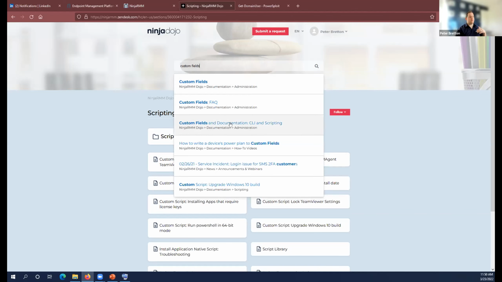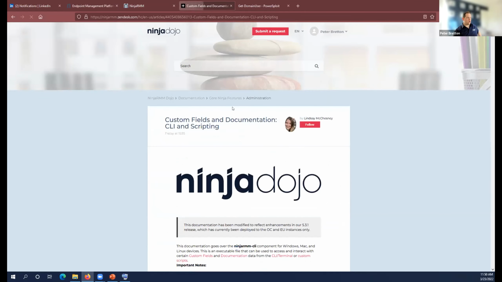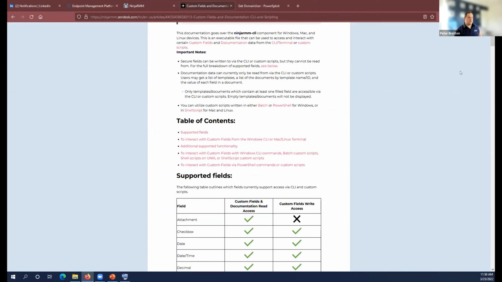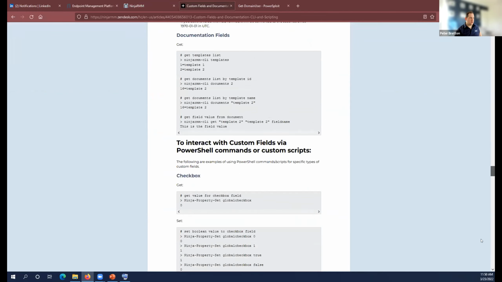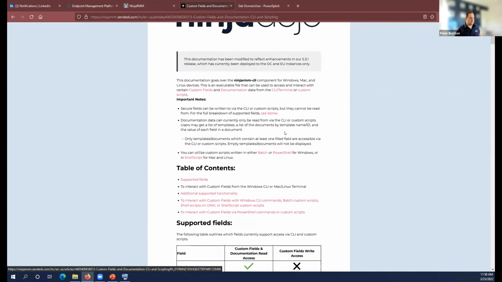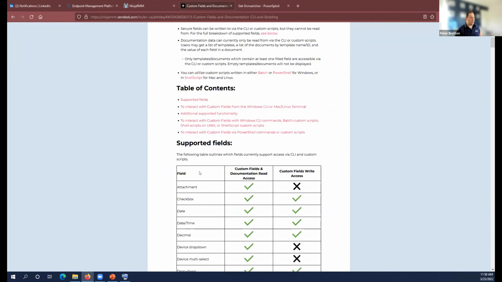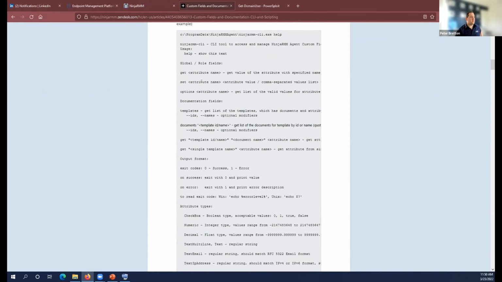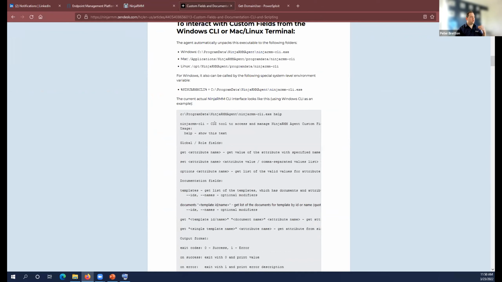But if you want to use custom fields for scripting, we have this custom fields and documentation, CLI and scripting article here. It's an incredibly long article that will walk you through what you can accomplish with custom fields and scripting, as well as what custom field types can be written to or read from via scripts, and the actual syntax for writing to or reading from custom fields in different languages.